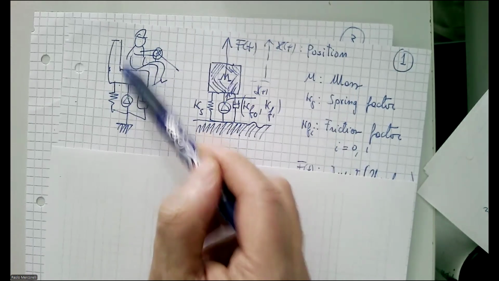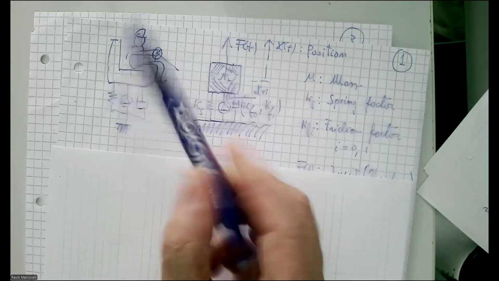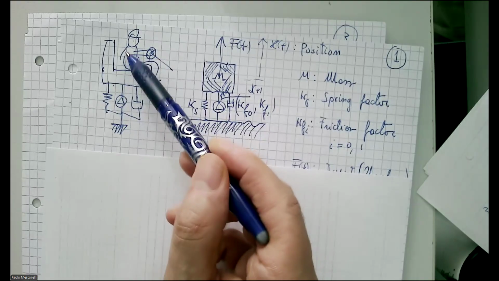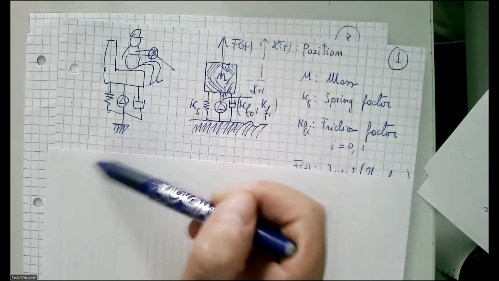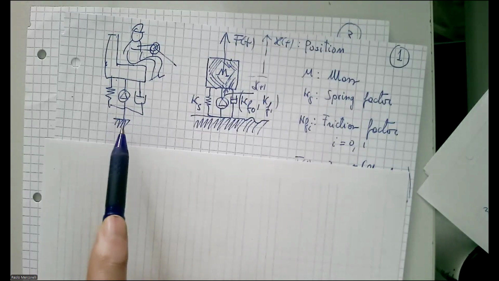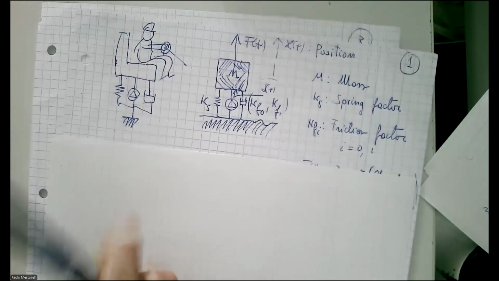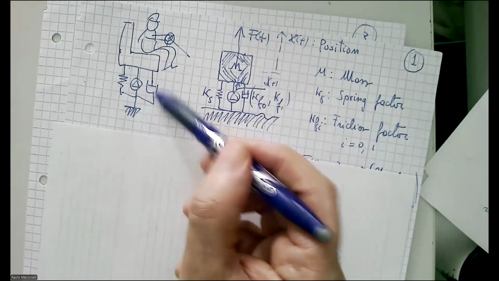This is more realistic than considering just the mass of the driver. The problem in this case is to control, to minimize the oscillation of the driver when some disturbance occurs, from the road directly. Of course, here we don't have the model of the wheel, we don't have the model between lorry and wheel, we have just this system here.